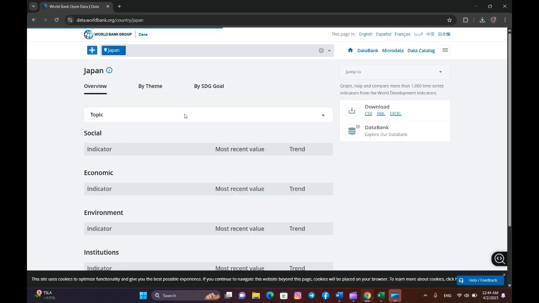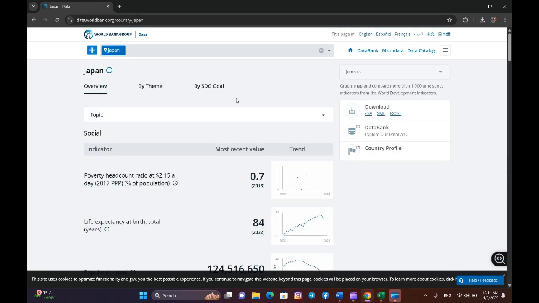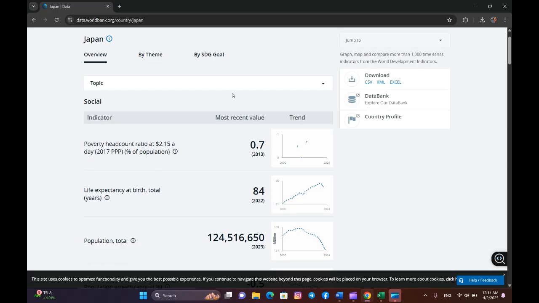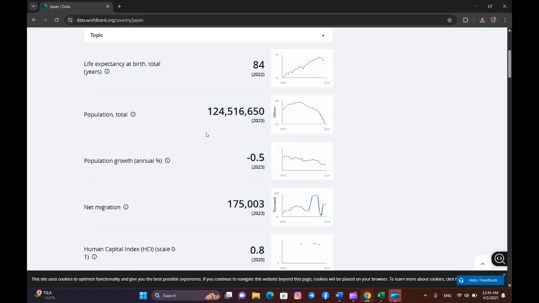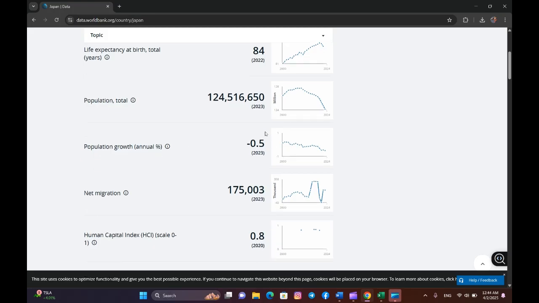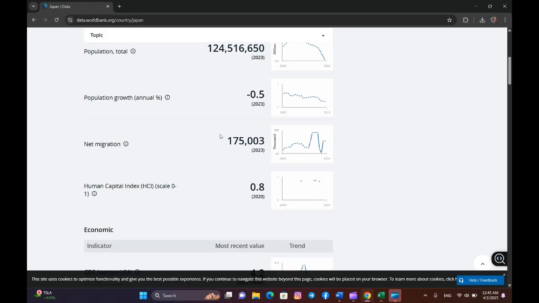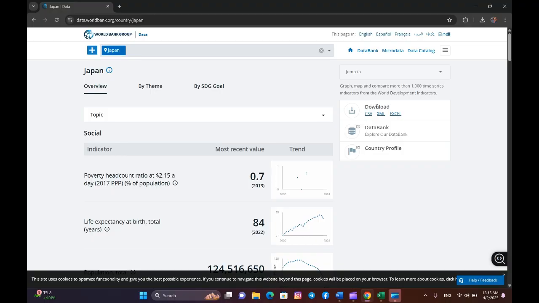And you can see from here there's data of Japan: the graphs, statistics, population and growth, population total, net migration, all of them are here, and we don't need any of them. We need only the Excel file of the data of Japan, and there is a link for downloading the Excel file, and we need to download it.